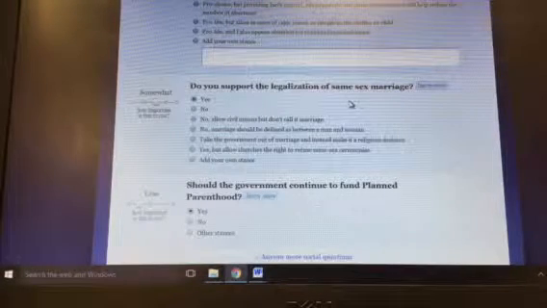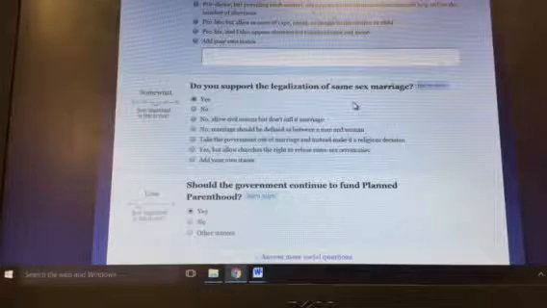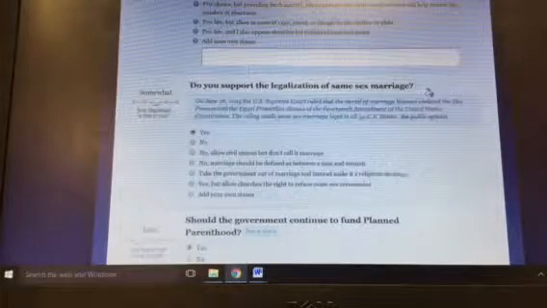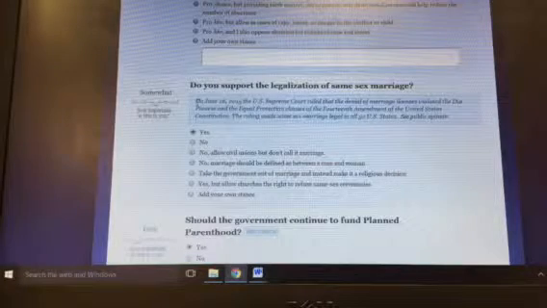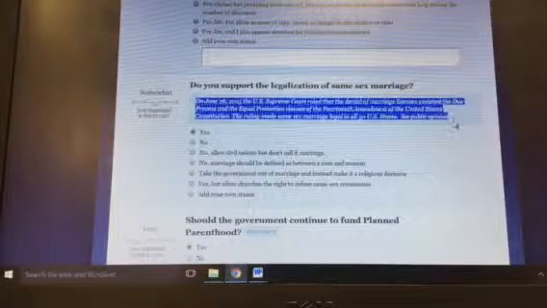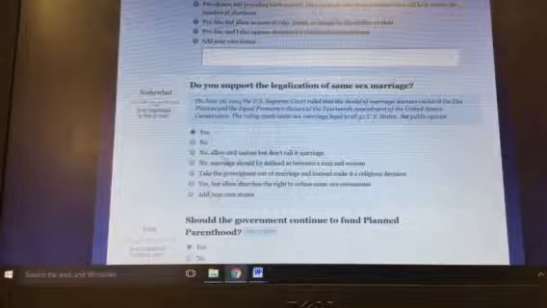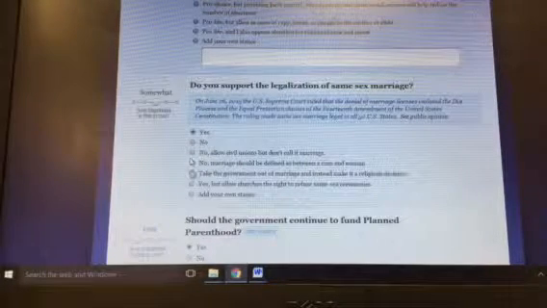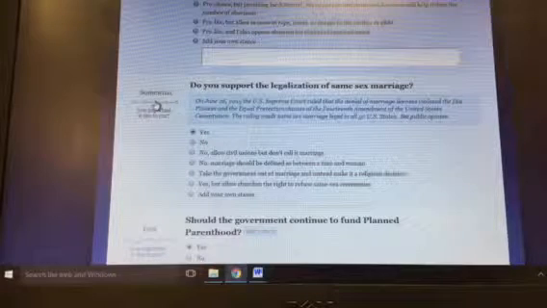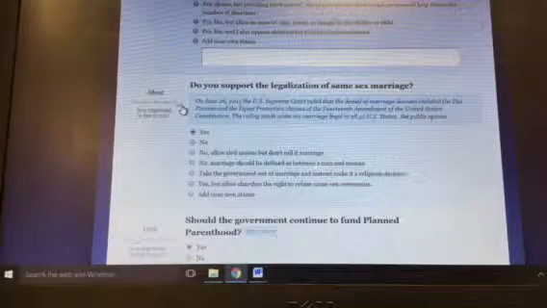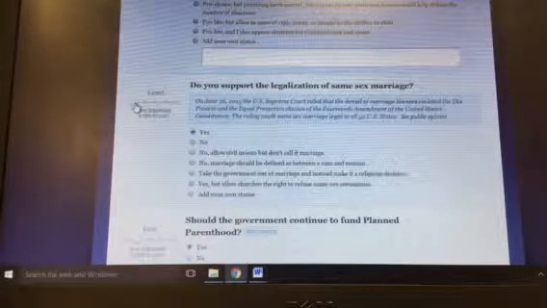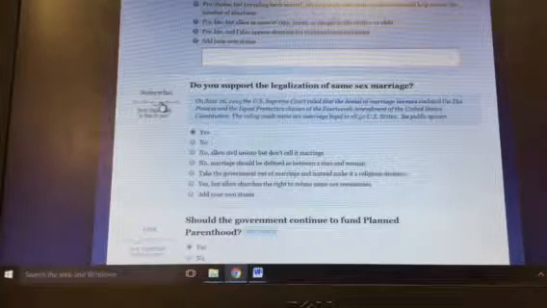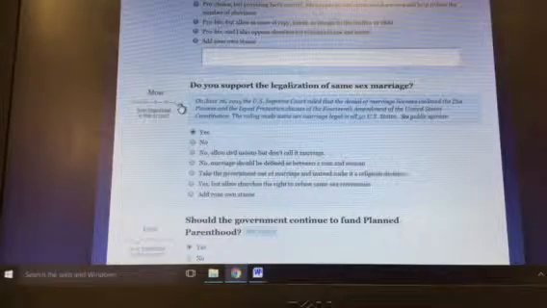If I don't understand the process of same-sex marriages, I can look at learn more, and you can see here is an explanation for my use. On top of picking a more accurate answer from down here, on the left side you'll see a scale, right? And I can go from least important to less, somewhat important, more important to most important.